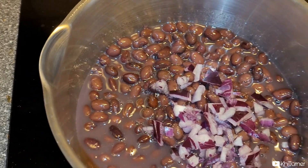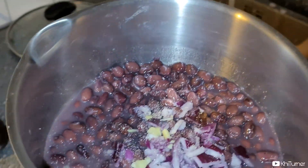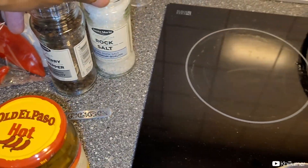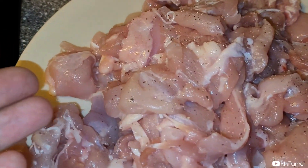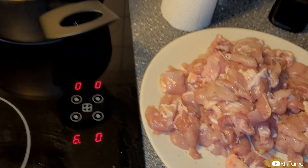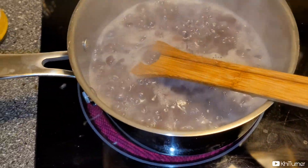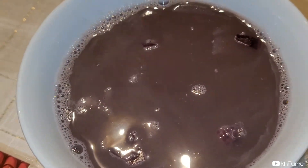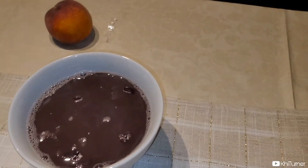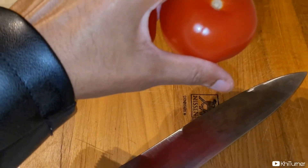You want to mix the black beans, onions, salt, pepper, and a little bit of ginger — just a tiny bit. You gotta add a bit of water too, just so people watching know. While you got the bean mixture boiling, you want to get a little salt and pepper and season the chicken accordingly — let it marinate in the salt and pepper mix. After your beans come to a boil, let them keep cooking for a little bit. It'll continually get warmer so you don't have to worry about them — just move on to the next step.